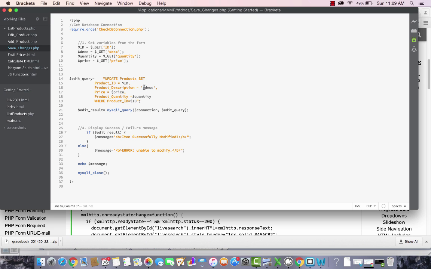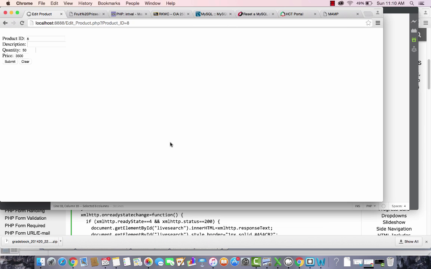Now once this query is prepared, the edit query, obviously it's a string, just run it with mysql_query. Obviously you give the connection and edit query like you've done in select and insert. And if it is successful, it will return true. So if edit_result becomes true, then you say okay, item is successfully modified. Right now this is just a string message being prepared. It will not be echoed necessarily. Otherwise, if edit_result is false, then unable to modify. And in the end, once the script is nearing finish, you echo the message and then close the database connection. So let's try doing that just now.